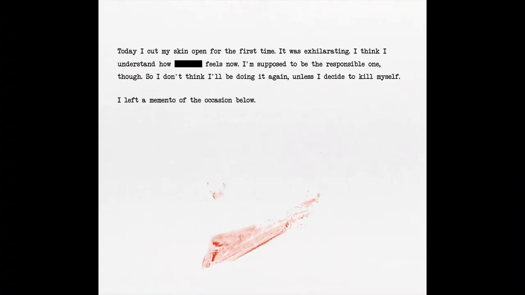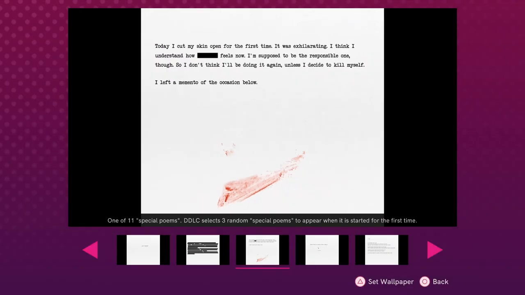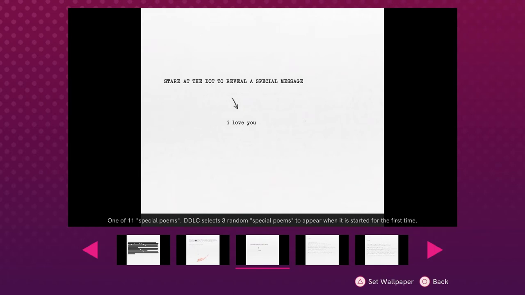This one says, today I cut my skin open for the first time, it was exhilarating. I think I understand how this feels now. I'm supposed to be responsible though, so I don't think I'll be doing it again unless I decide to kill myself. I left the memento in the kitchen below. So I'm guessing that's Yuri's, because she's the one that self-harms and stuff. I'm only reading these ones because they're super short.